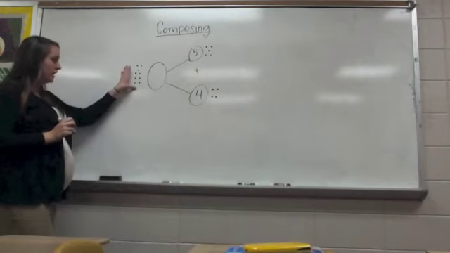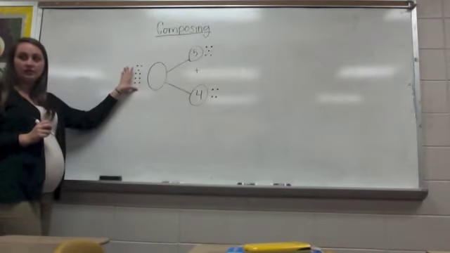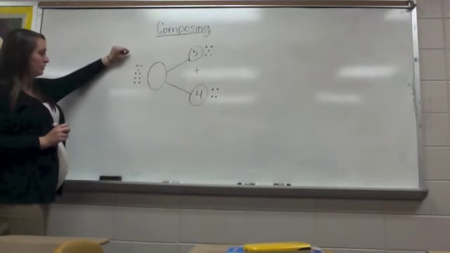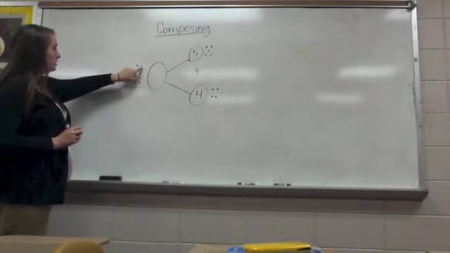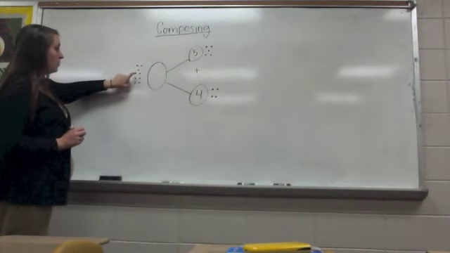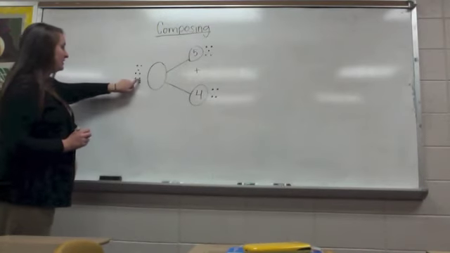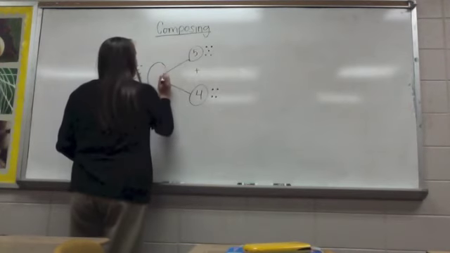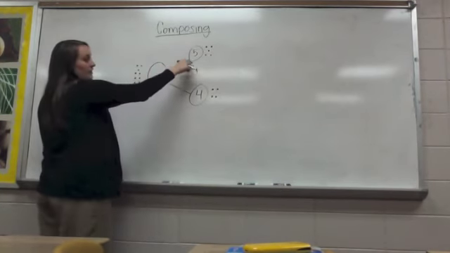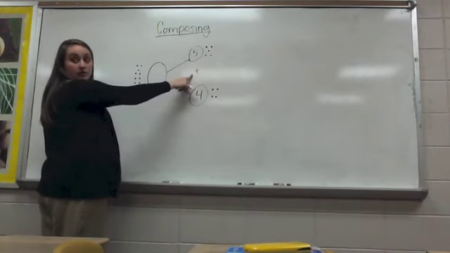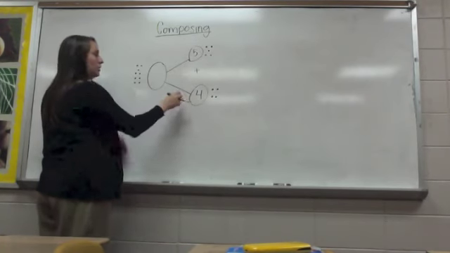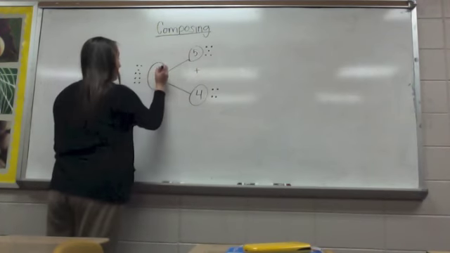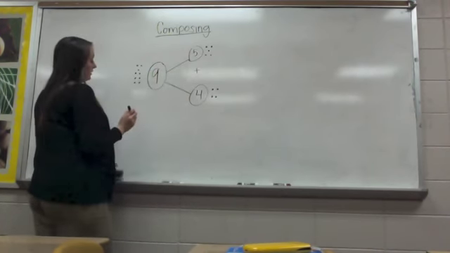So you have all your dots over here, right? All your hearts. So how many hearts do you have in the big circle? Let's count. 1, 2, 3, 4, 5, 6, 7, 8, 9. So right now we can say that 5 plus 4 equals 9. That's right. Good job.